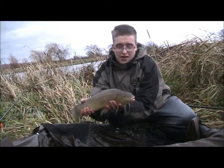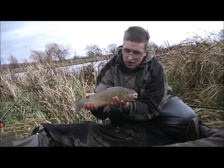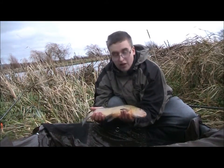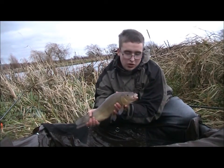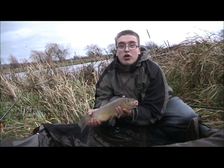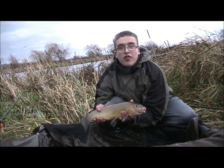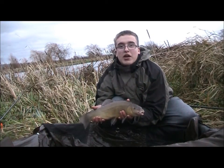Nice little tench here, wicked stuff. Around about a pound in weight this one, I'd say. Really, really nice bit of fat on him, so happy with this little one. Yeah, great stuff. So once again, taken on the tangerine and butyric acid 10mm pop-ups with a little Carp Craze mesh bag filled with the Autumn pellet by BM Baits. Great stuff. Let's get him back.